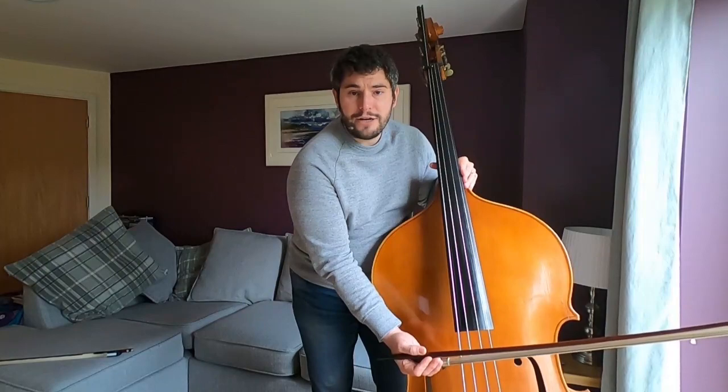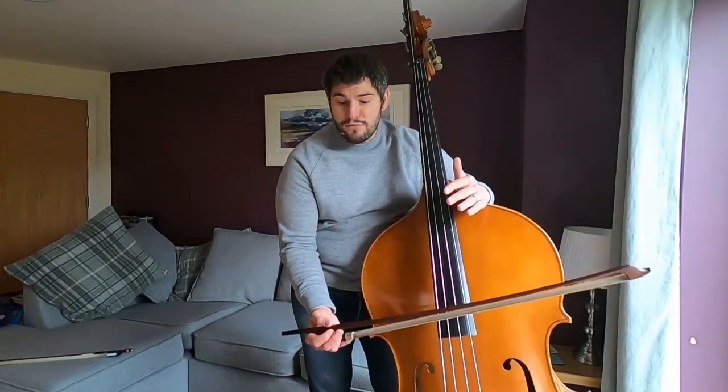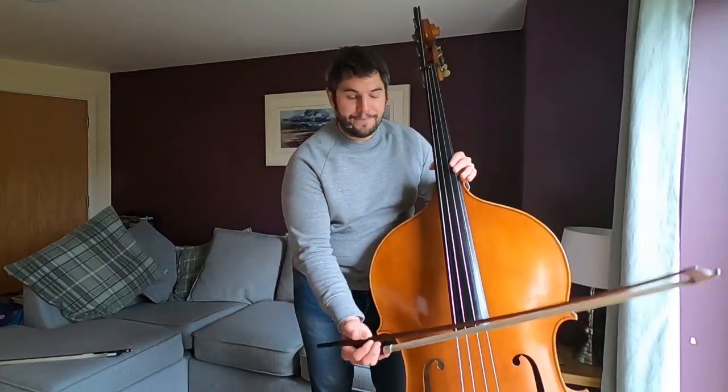So we start on our E string. We're just going to, in one long bow, move back and forward between our E and our A. Keep the bow moving, that's the top tip. Keep the bow travelling and keep it moving even as we change string to try and get that nice, smooth, connected sound.